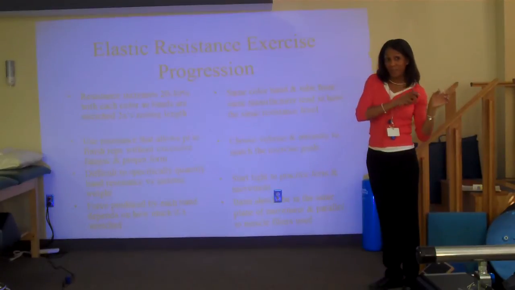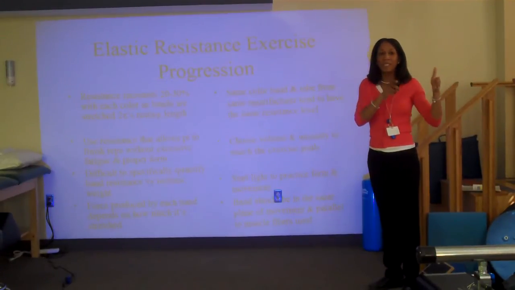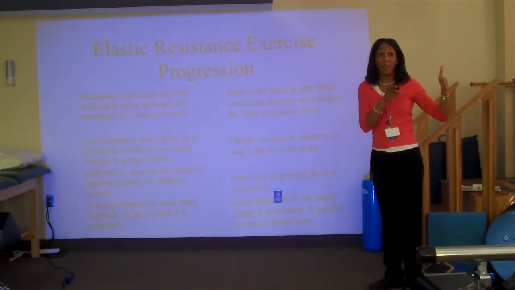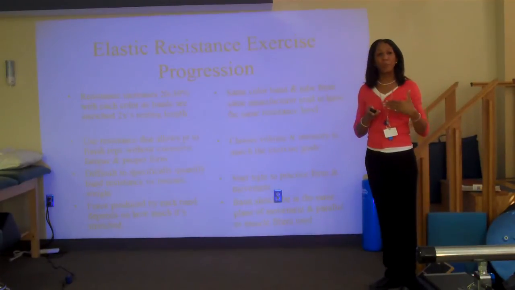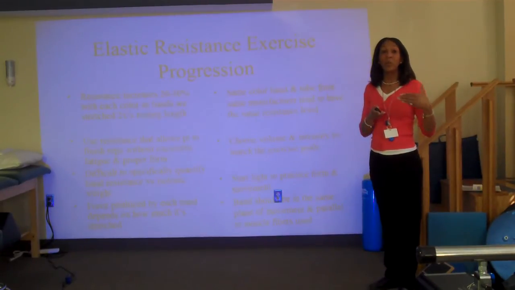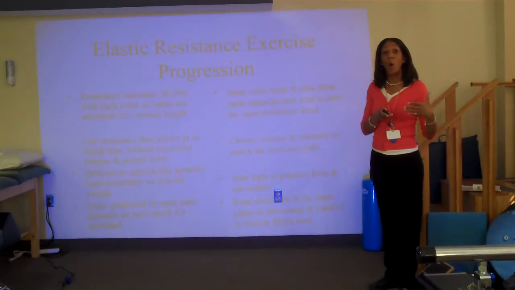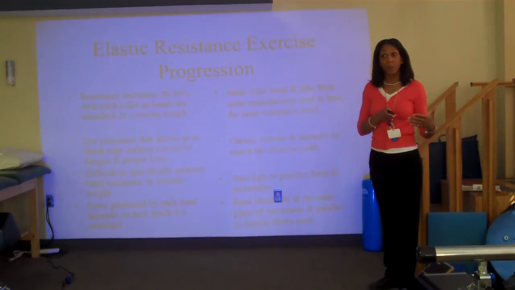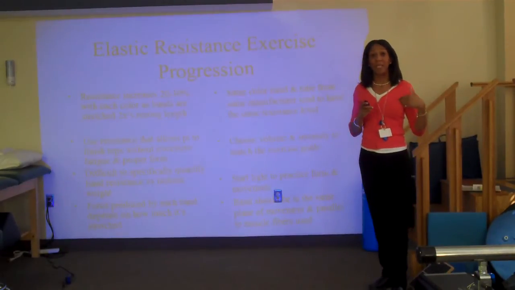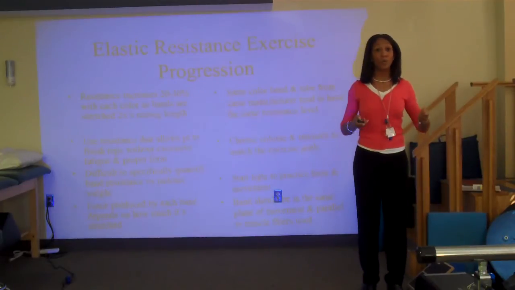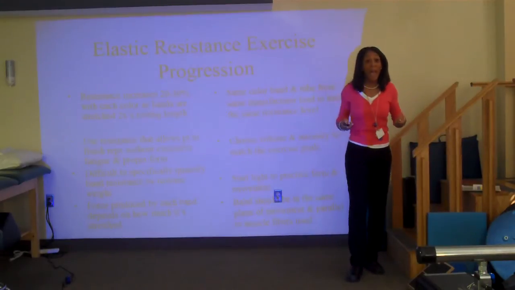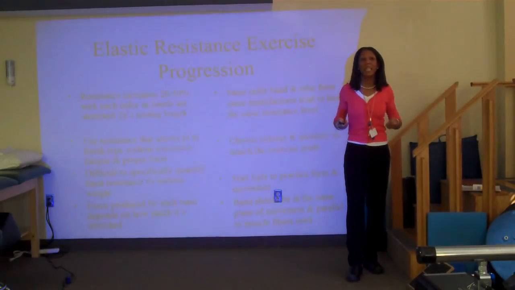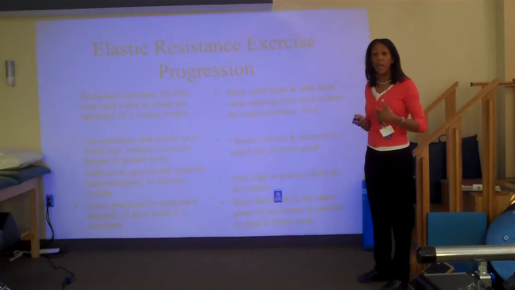And if you go back to the first slide, remember we talked about the resistance increase takes place from 5 to 10%. So jumping from 20 to 30%, what you might do instead of jumping from yellow to red is making sure that they have adequately elongated the yellow and taken up all the resistance that the yellow has to offer before you jump to red. So the bands are designed where you stretch them 2 times their resting length. So if they can perform rows right here with that band in front, you want to make sure that they step all the way back and they've stretched that band twice its resting length, and can they tolerate that resistance in that way.